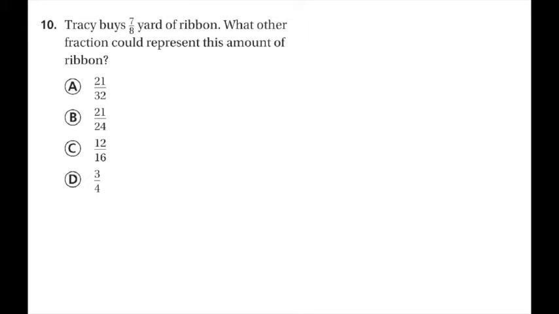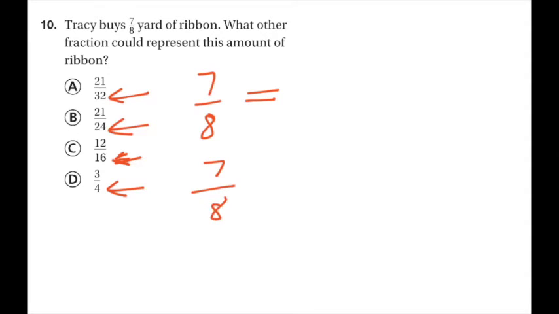Okay, next problem. Tracy buys 7/8 yard of ribbon. What other fraction could represent this amount of ribbon? So I'm going to write 7/8, and look, I see a denominator of 16, a denominator of 24, a denominator of 32, and a denominator of 4. So I'm trying to get 7/8 to be equivalent to something with one of these denominators.